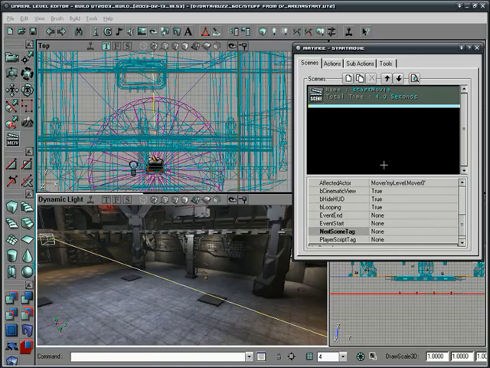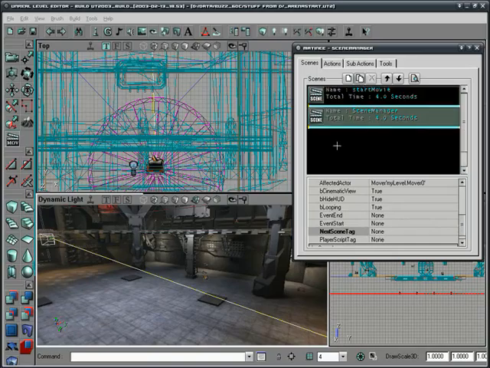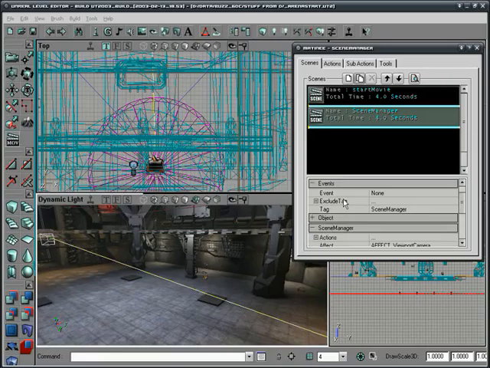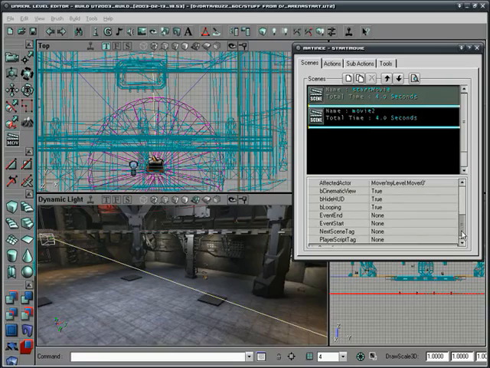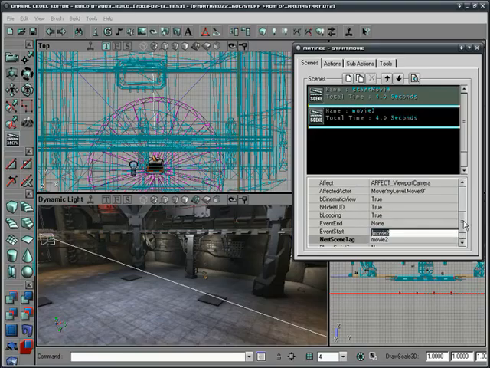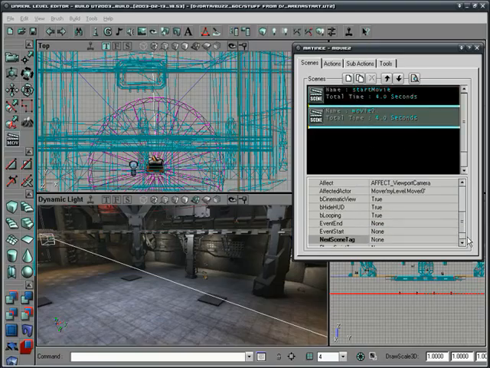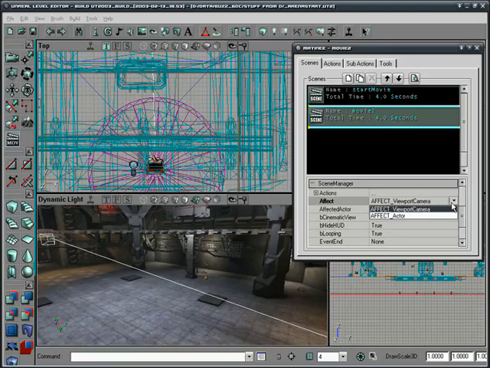Right. Basically, what you're saying then is if I wanted to, I could come up here and duplicate that scene manager. And in this scene manager, if I was to come back up here into the events category and come down, we wanted to give it a name of movie 2, sticking with the naming that you're using. Then come back up here to start movie, come down here and say next scene tag, movie 2, like such. And then let's say we came over here to movie 2, and perhaps movie 2 was going to control an actor, this particular guy.